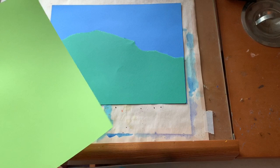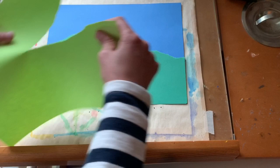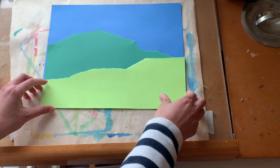Now for my middle ground, that's the land that's not as far away as the background, but not right up super close to us. That might be a little tall. Let me shorten it up.